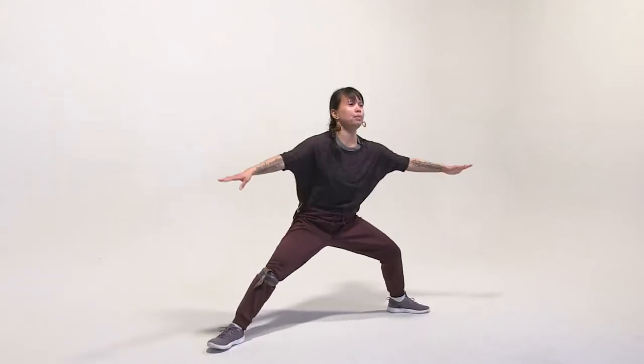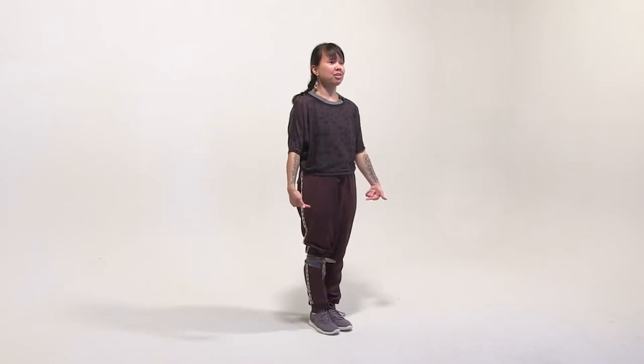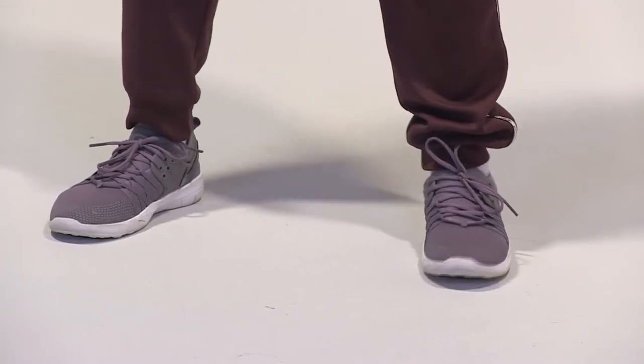I'm going to stand like this. My feet are kind of open, but they're not super open where I'm about to do the splits. I don't want to fall right now. They're not super close together, so my feet are touching. They're a little open, about shoulder width, under my shoulders right here, okay? So this is our beginning position.